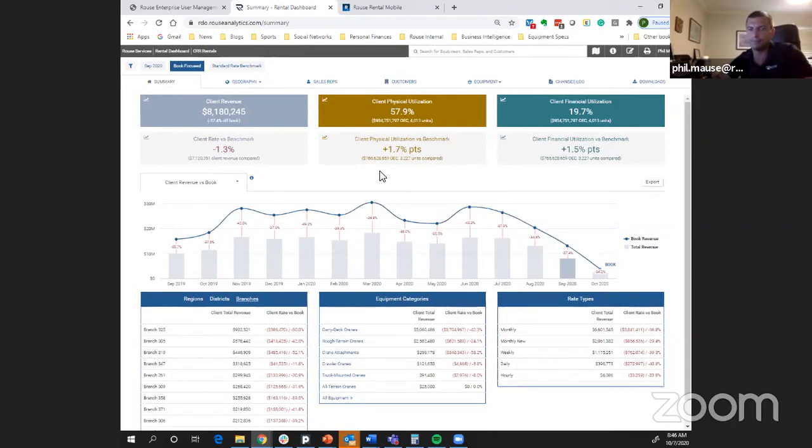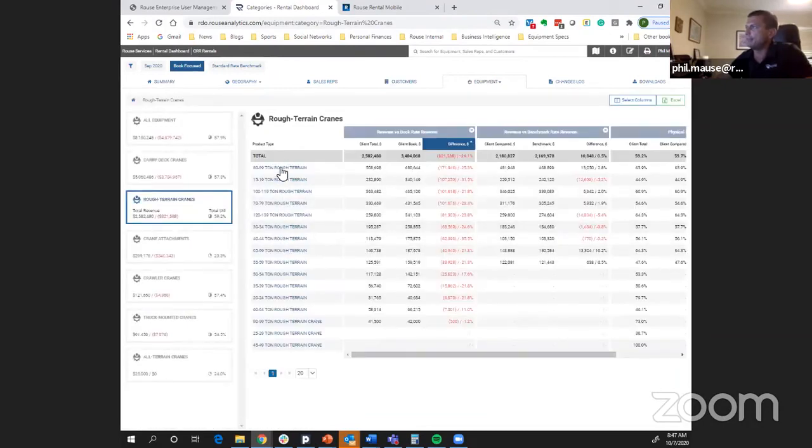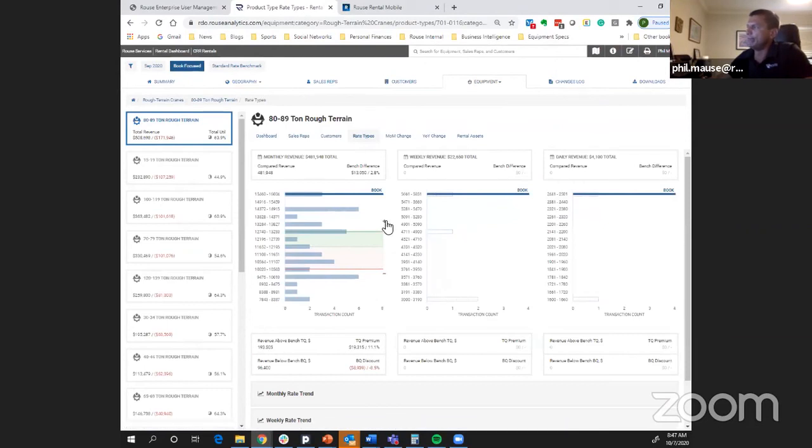Great. The next one we have is, can you see the highest and lowest rates that a type of equipment is being rented out for? So we can't report the high and low because we have to observe that FTC rule around having 5 inputs. What we are able to report, and let me just show you this for the 80-ton rough terrain crane we were looking at earlier, is a max and a min.